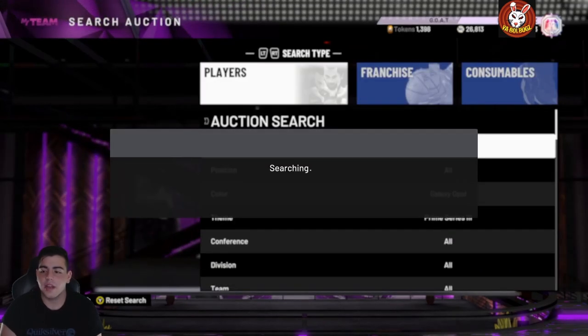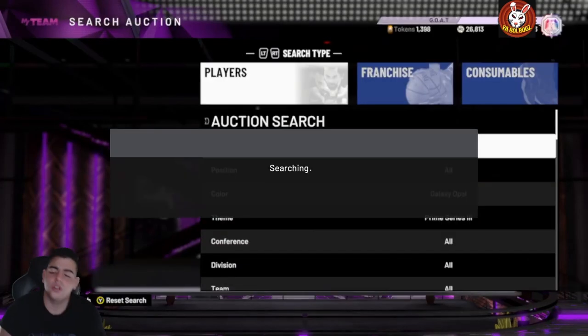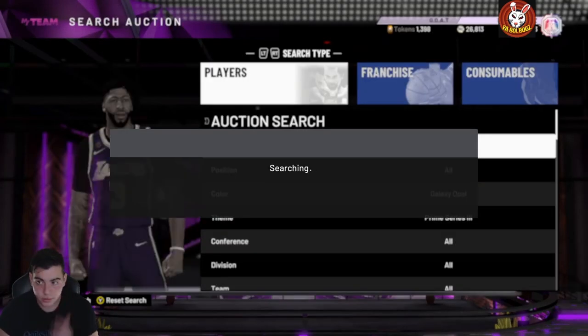If you end up getting a Prime Galaxy Opal, you're making upwards of 100 to 400,000 MT on one snipe. So yeah, you definitely do need 100,000 MT to snipe. But you know what? It's worth the try. So definitely try this out.